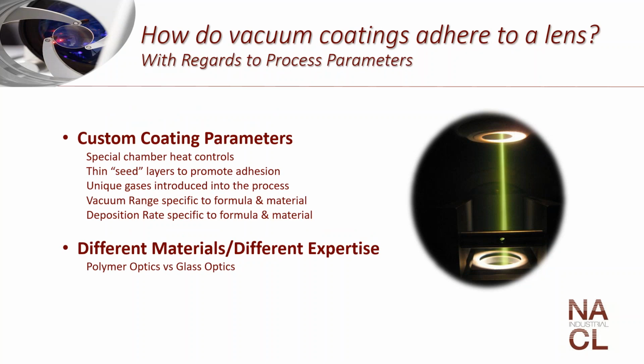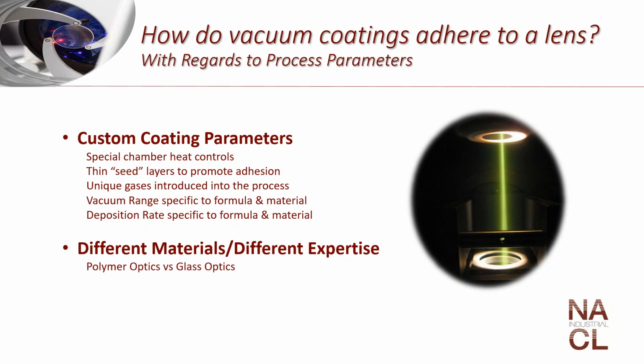The next way we broke this out was into different process parameters, ways that we help promote adhesion to lenses. So different ways that within the coating industry, we've gained good adhesion. All substrates are different that go into the vacuum coating chamber: glass, metal, plastic, and then all of the different varieties of manufacturing techniques under those.